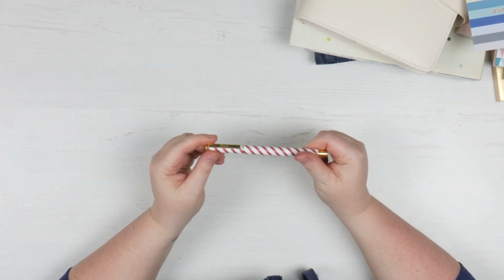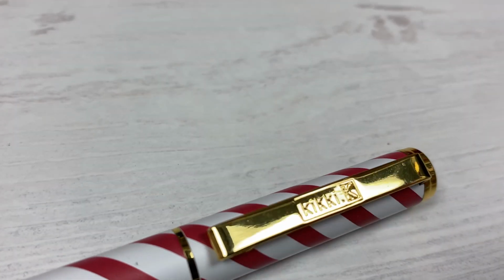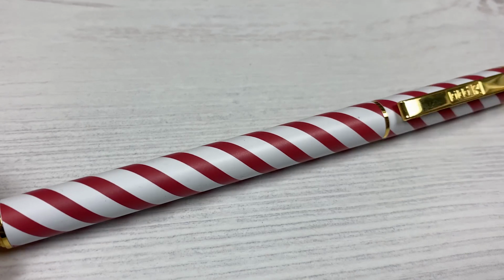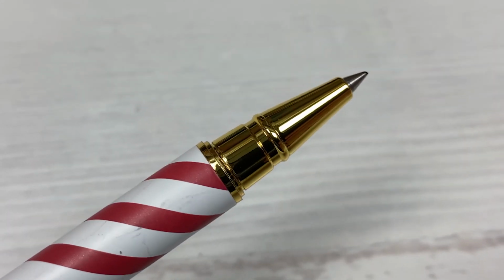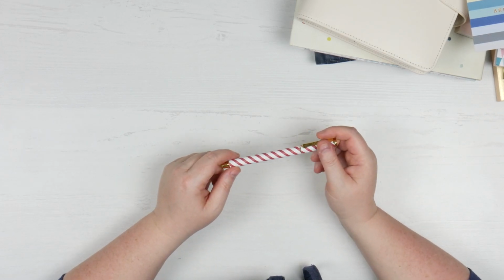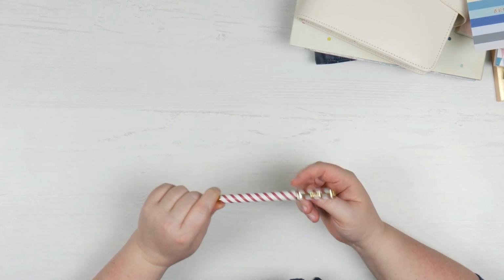And then this one is from one of the recent Christmas collections, whether it was last year or the year before. But it's my favourite of their gel pens. I feel like these are the ones I'd use if I was signing really important documents or something. I think I had a kikki.K pen on my wedding day. I don't remember, maybe. Oh, that's actually a question I need to go back and think about. But this would be the kind of pen that I'd want to have on my wedding day.